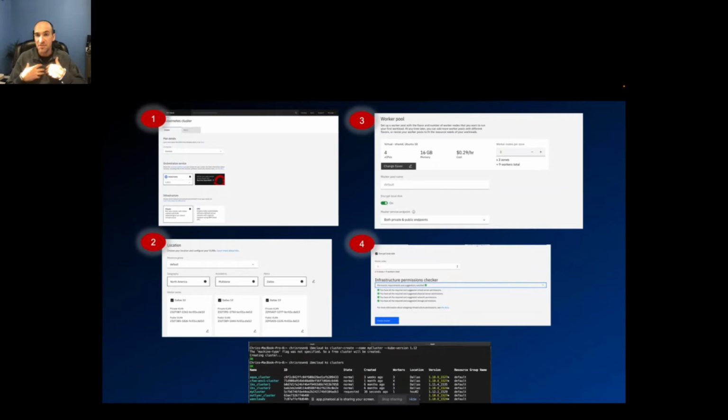Maybe I'm the administrator of the account. I invite you to the account, and I've not given you all of the right access to actually provision this cluster. This would let you know right out of the gate versus trying to deploy something and then failing and digging around to understand what has actually happened. So once I've made all my selections, I click create, and then we'll go off, we'll provision the masters and the worker nodes in that cluster, and I'm up and ready to go. And then I've got a native Kubernetes experience. And across the bottom, of course, if you want to drive that from the CLI, it's very simple to do the same thing that we've just point and clicked through the UI.